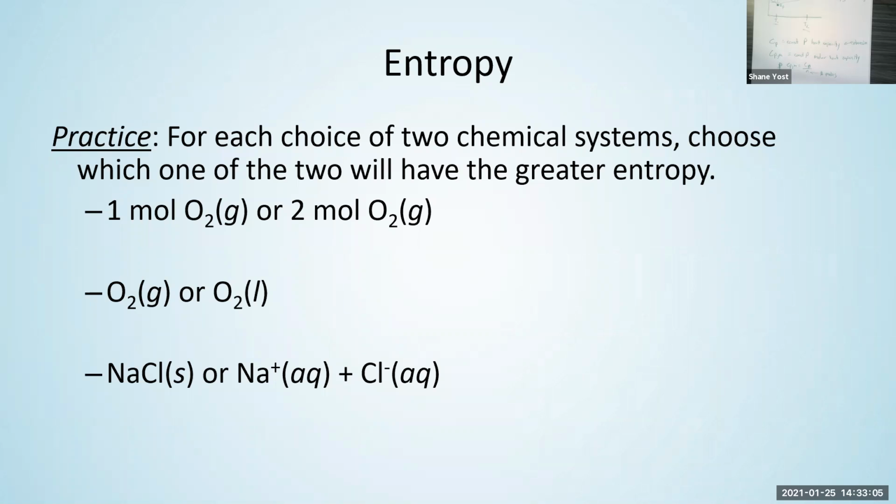Trying to think how this would work with volume change. Those 2 moles change the pressure. Gas is always in a closed container. When I was seeing this question, I was wondering what the volume was. If the volume is the same, then the first one has more entropy than the second one. If it's open, then the other one is more. Right, if it's open, the second one takes up more volume, so it has more entropy.